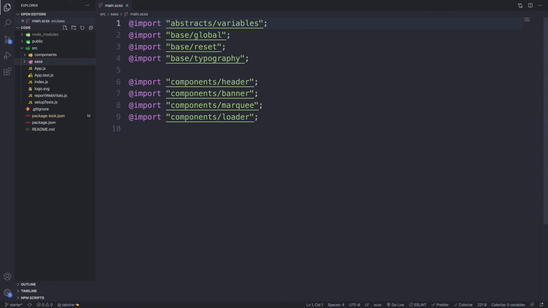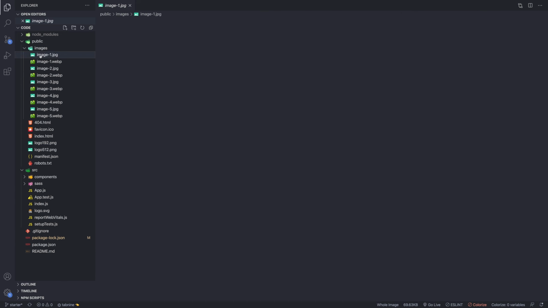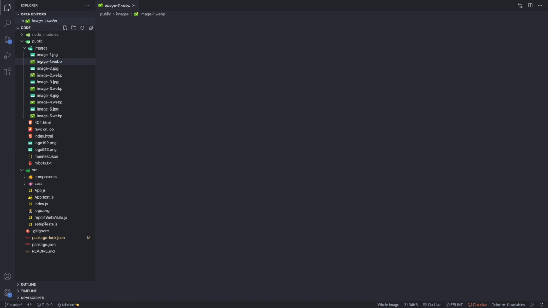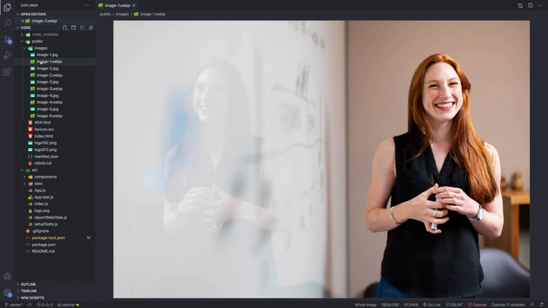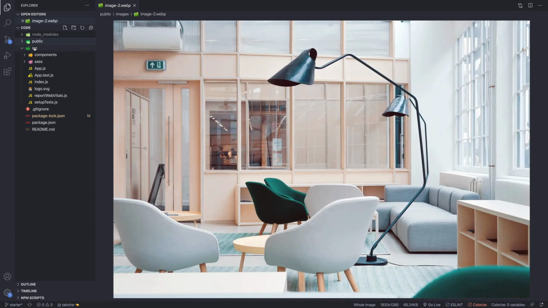The reason they have underscores is because those are partials, meaning that they're being imported and used in one place, being this main Sass file. Finally, let's talk about our images. Inside the public folder, specifically inside the image directory, we've got 5 images in JPEG format and 5 images in WebP format. If we compare the two, there is really no loss in quality, and the only difference is that the WebP formatted files are pretty much half the size of the JPEGs. If you're using VS Code, you can see the different sizes in the bottom right, and it really is a huge change in terms of performance.